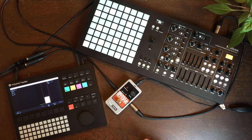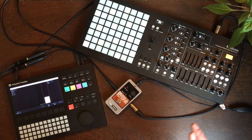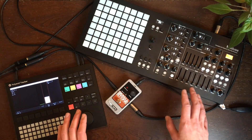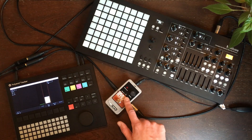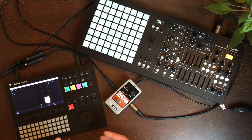So what we're going to do is take on where we left last week with the round robin stuff. As I showed, you can do round robins with drum machine samples to keep them more alive. But the Tracker is not really the best device to do it anyway. One thing that's really nice is to use the same concept with an analog synthesizer — recording basically the same note over and over a few times while tweaking the parameters of the synth or using external effects after the synth to capture different flavors of the same sound. And then we can sequence those by slicing them into the Tracker.